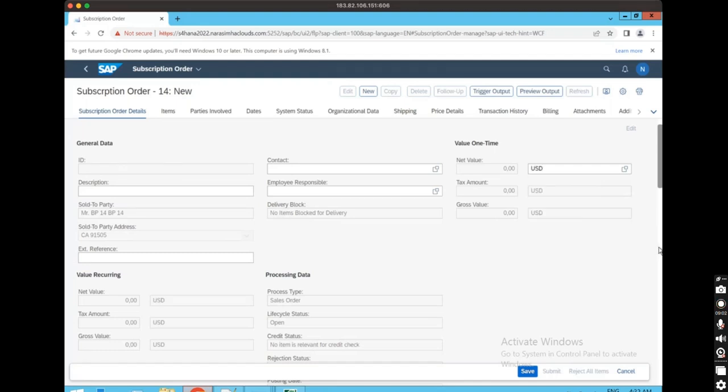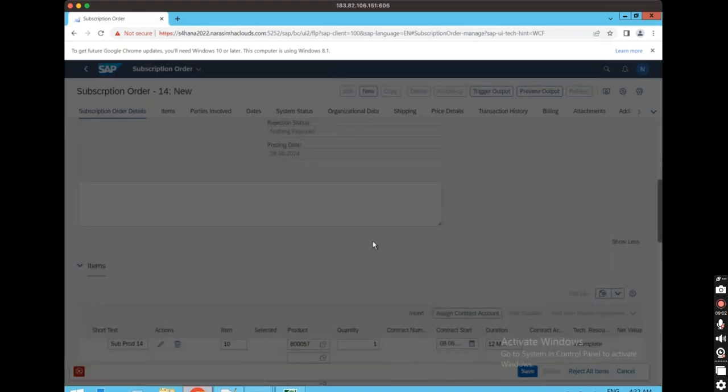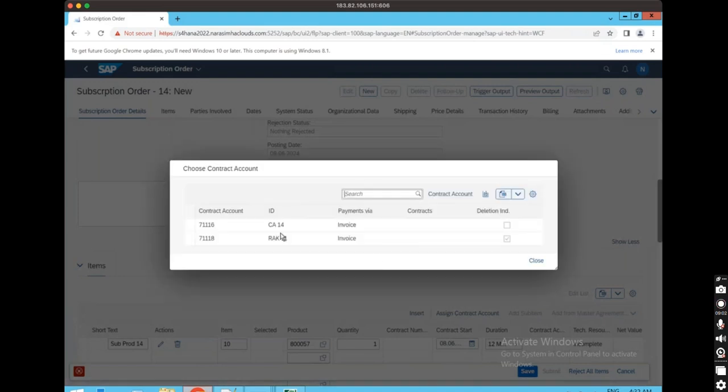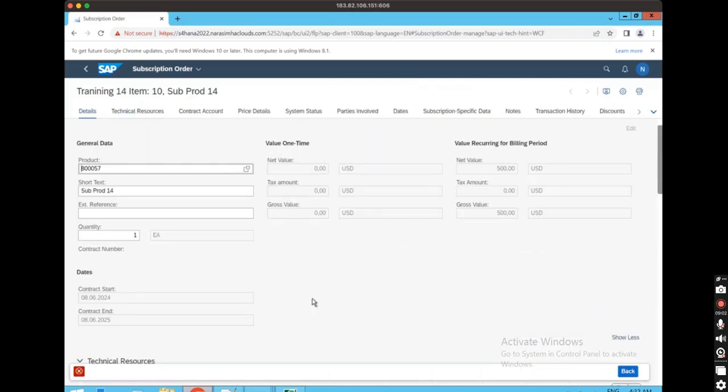Go to items and select the product. Assign the contract account. And now when I try to create the order, the duration is grayed out, and I'm not able to change it.